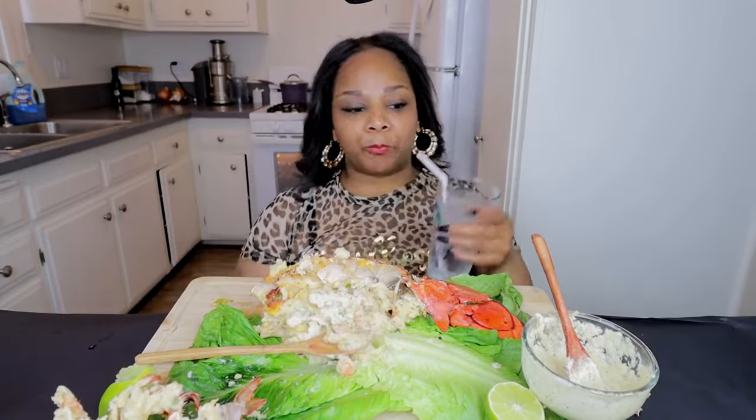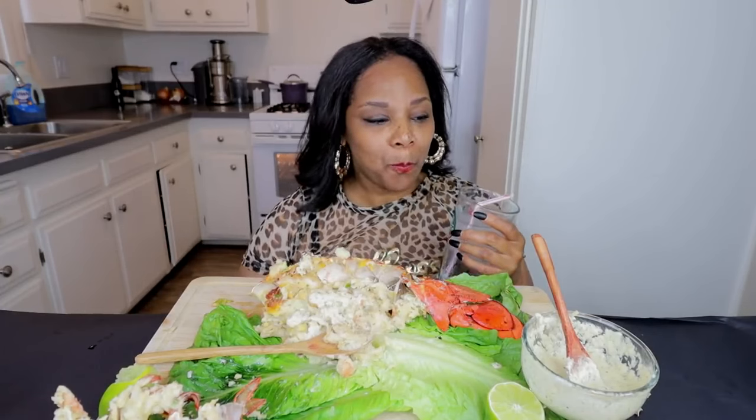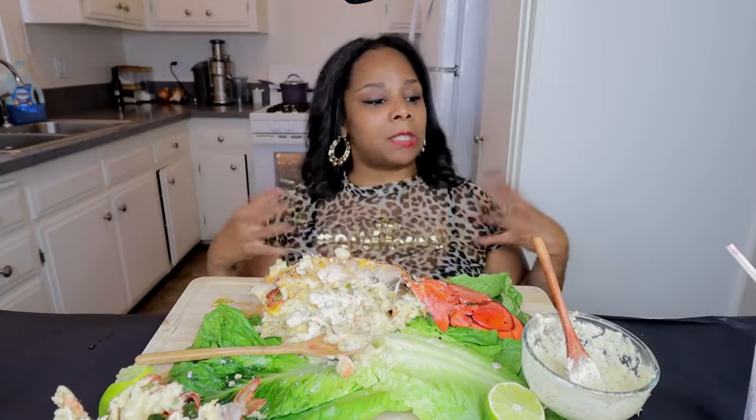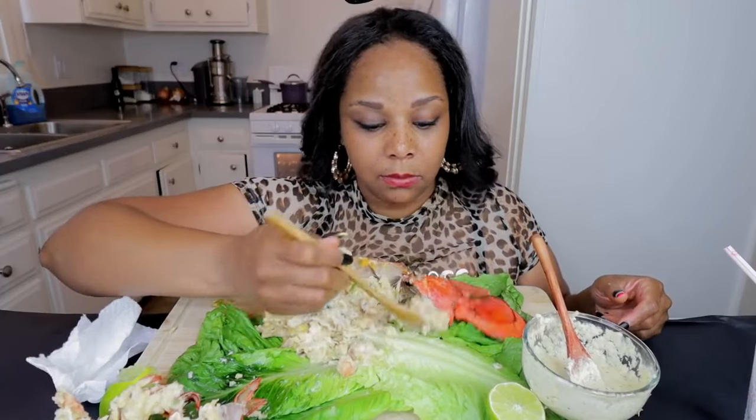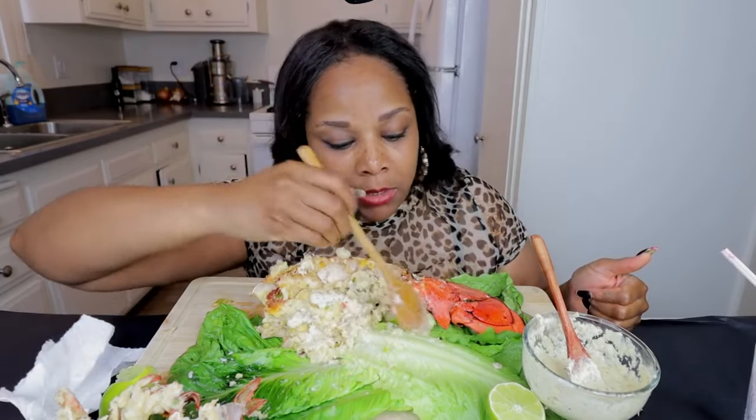Woo! And the whole time I was curling my hair, y'all gonna laugh, I had a pack of frozen hot dogs sitting in my shirt. I was still sweating. My curls are so gone. All this up here, this ain't supposed to look like this. I actually look like I have a wig on right now because it's like bubbling up right here. But yeah, that's just my curls coming back because I'm sweating so much. Okay. Let me get back to the story, y'all. After I get another piece of this. Delicious, loaded, giant lobster shell. So good. Okay. So let me get back to my story.